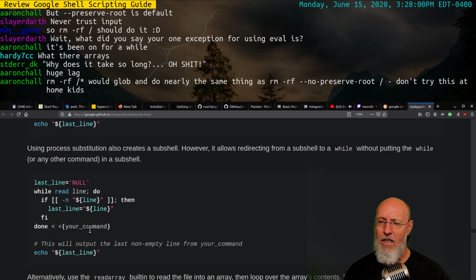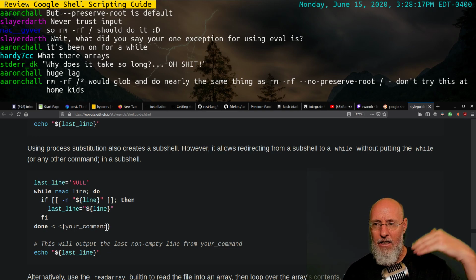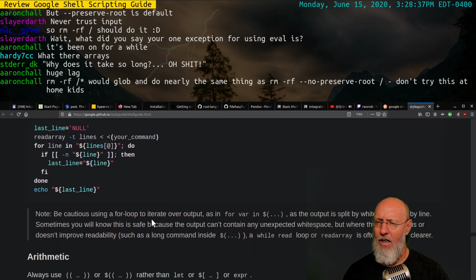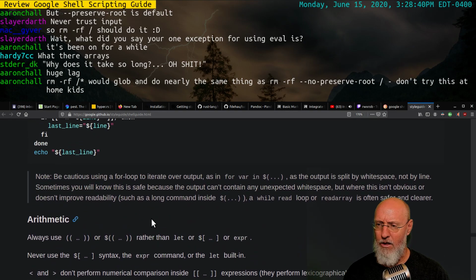This way right here. Another reason for this too is you can have a command here. You can pass a file in that way. You can actually even do this with a string. So if you use three less-than signs, the thing that's in here is just a string. You can just make it a string, and it'll iterate over your string as if it was coming from a file line by line or coming from a command line by line. So you can actually loop over strings by line using this method. And so this is pretty much idiomatic best practice for shell, for bash anyway. Don't know how much of that is available in Z shell. You'd have to go look.